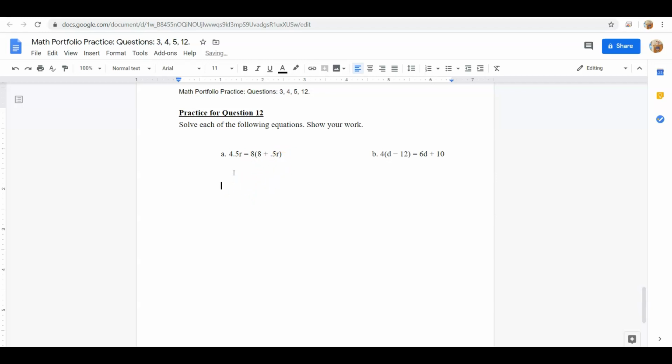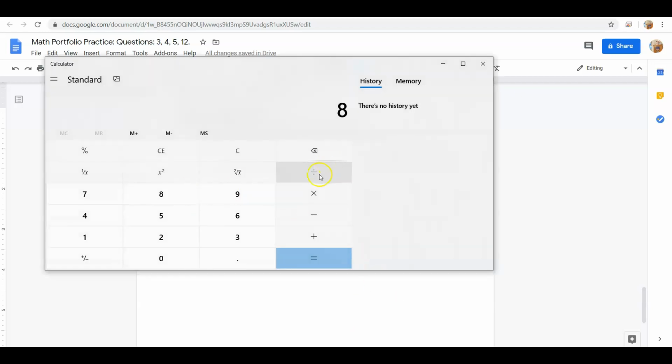All right, this is where we use our steps for order of operation. We have 4.5R on one side. We could actually just drop that down already because you could see that there's nothing that needs to happen yet. But anytime you see parentheses, you know that's the first thing you have to do. And if you look inside the parentheses where it says 8 plus 0.5r, you should understand that you can't actually add 8 and 0.5 to do this. You cannot do this. So don't do that.